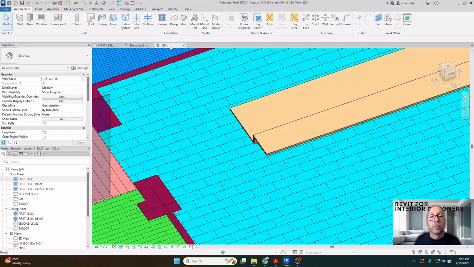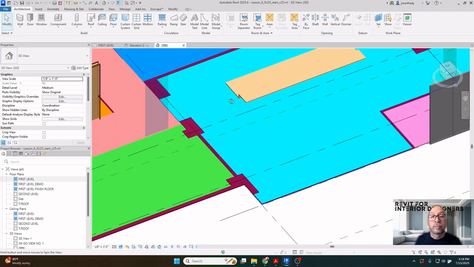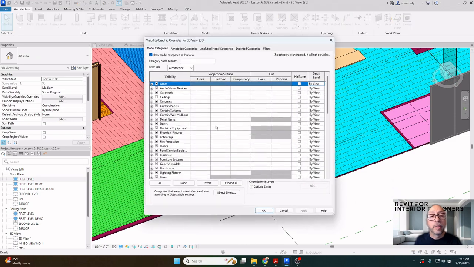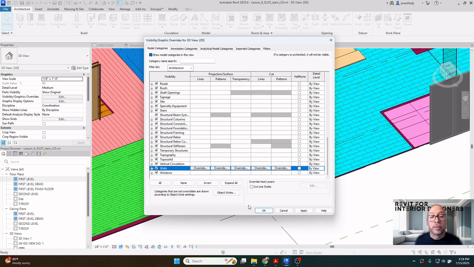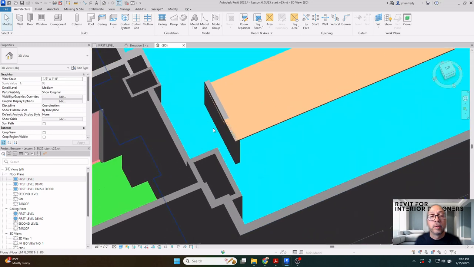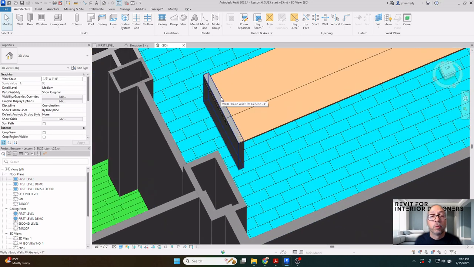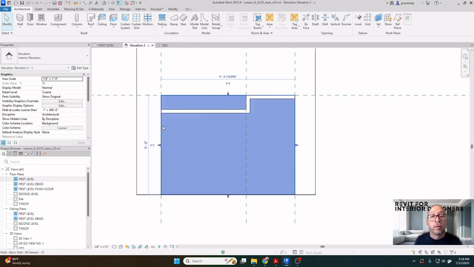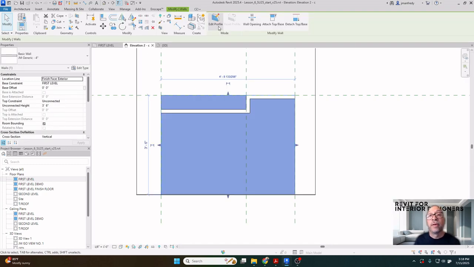And again, if I take a peek in 3D, and unfortunately I have to turn my walls back on to see it, you can see here the wall is going through the work surface. So back here, I'll grab the wall and I'll use Edit Profile to change its shape to conform to the bottom of the countertop.